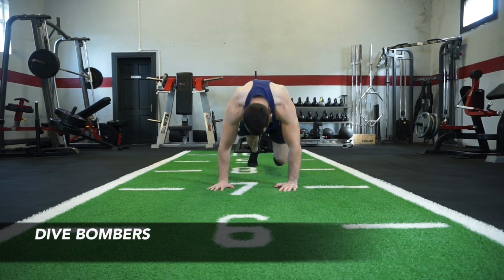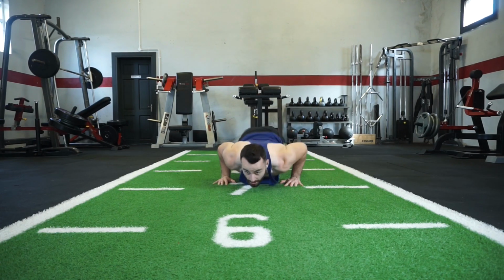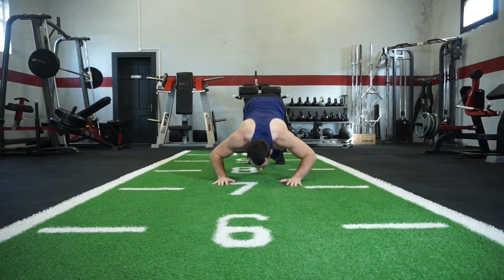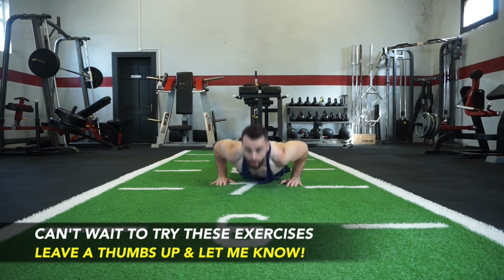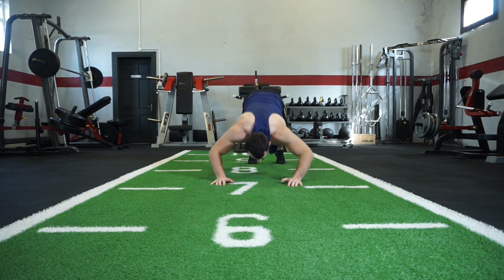Exercise number 7 is going to be dive bomber push-ups. Hips up high, okay? From there, I want you to dive right down, fully extend right up, and then power back up into your starting position. So you're not only targeting the core, the chest, the forearms, the shoulders, everything is engaged in that upper body, even upper back, throughout that entire movement. It's one of the most effective push-up variations that you can do, and you can simply overload your body by performing this normal dive bomber, and then once you're coming up into a Pike push-up, and then back down again.